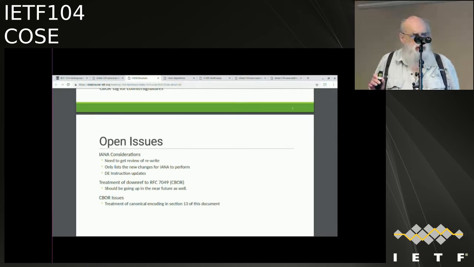Currently, the document has a downref to the CBOR document. On the other hand, the CBOR document, in theory, is going to get out of the CBOR working group at some point in the hopefully not too distant future, in which case we won't have the downref. But if we do end up racing out before they do, we either need to justify the downref or we're going to sit in the RFC editor queue waiting for it to show up.